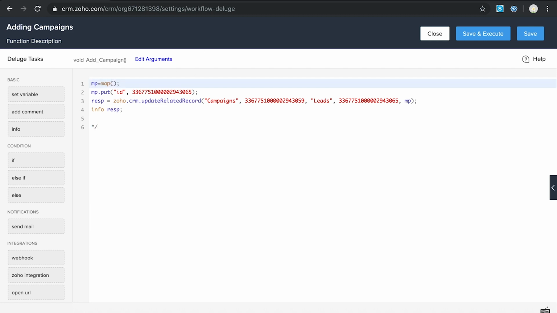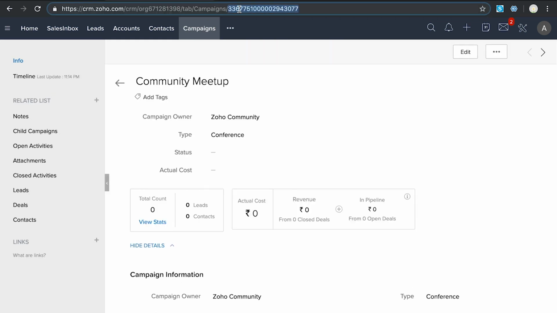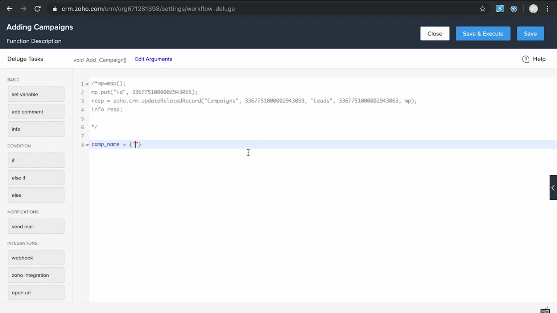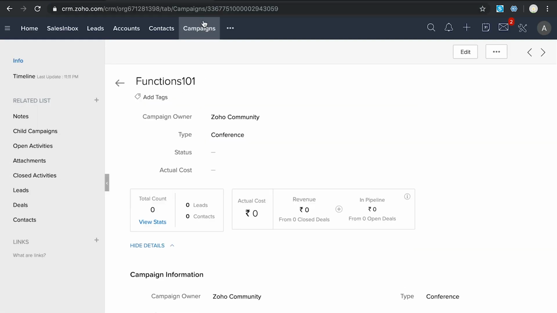Now, we have the campaign list, or the campaign names, as the two campaigns, which is campaign number 1 and campaign number 2, which is functions. Take the ID.